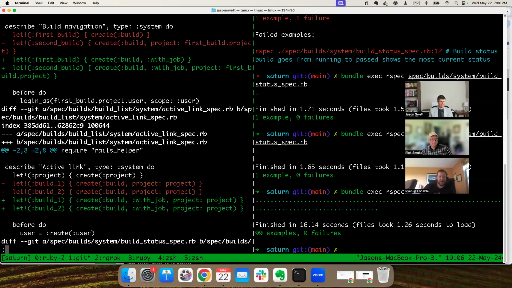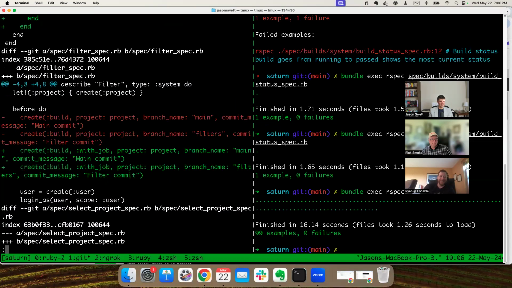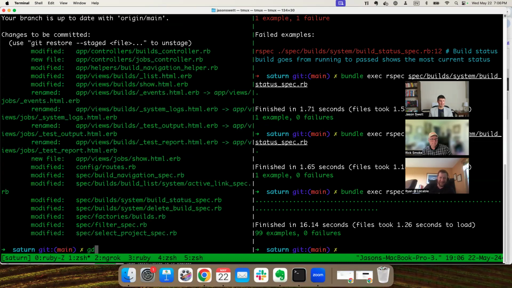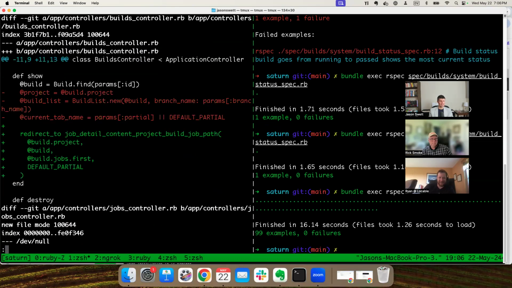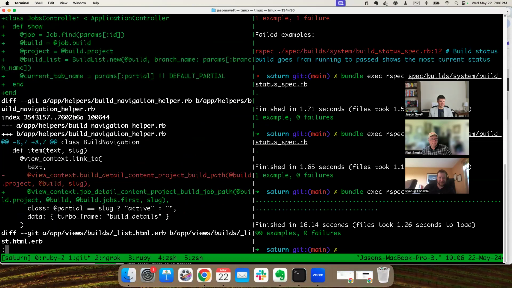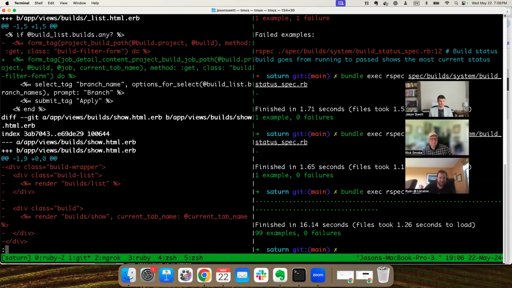Not actually sure what you changed. A whole bunch of stuff. Let's see. Let's do git diff app. Oh, there. Okay. I'm just going to scroll through really quick. I don't expect you guys to understand what you're seeing.